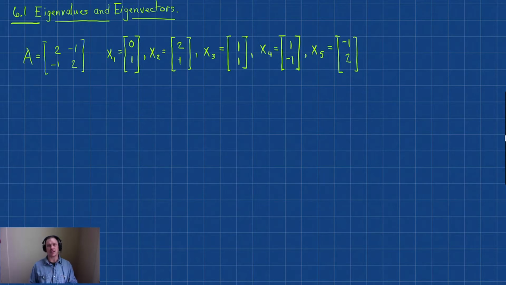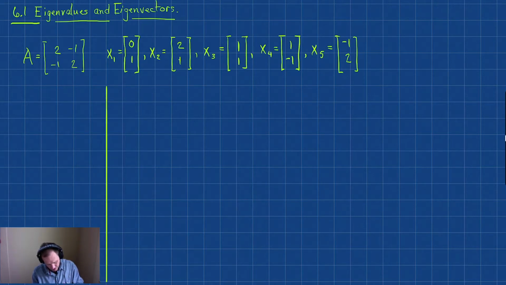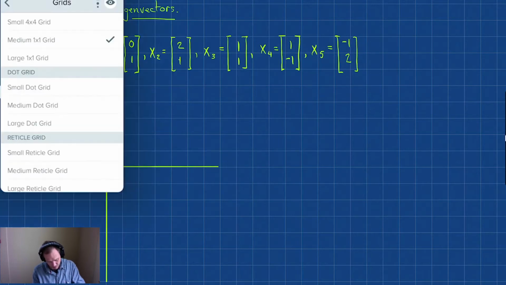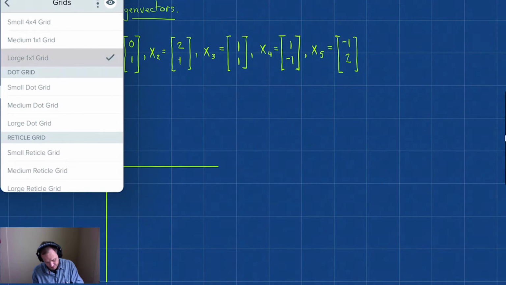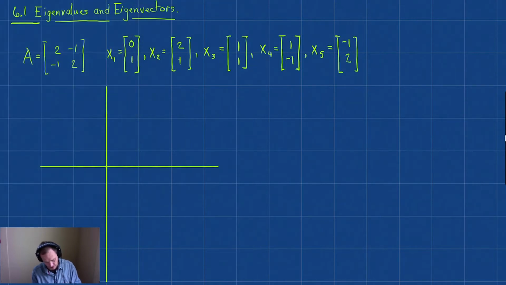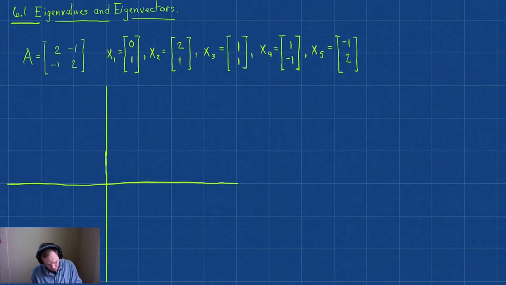Okay, I think I'm going to need a reasonably big graph here. So I'm going to make some axes. Here's my set of axes. We'll make it about like that and like that. I'm wondering if that's going to be big enough for us to see. Yeah, I think that's going to be a whole lot better. So let's fix this line here, put that one back in there, and put that one in. All right, I think we've got what we need. I can always expand this.